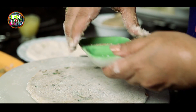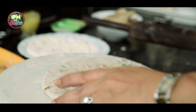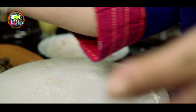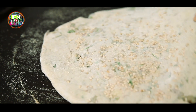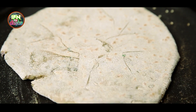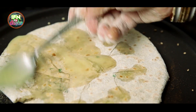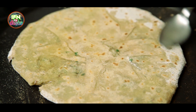Now I just put in a little sesame seeds, spreading them equally uniform and nice. You can see the paratha with the sesame seeds on top. I will gently lift it, carefully turn it to the other side, and then dribble and smear ghee very well all over on the paratha.